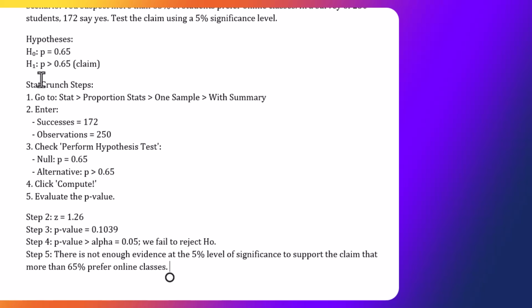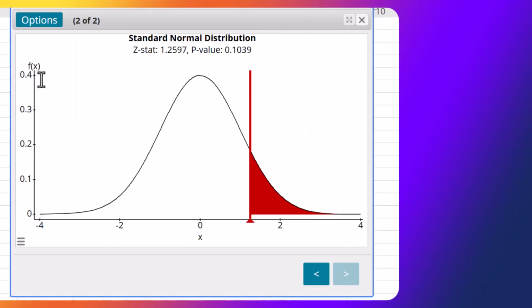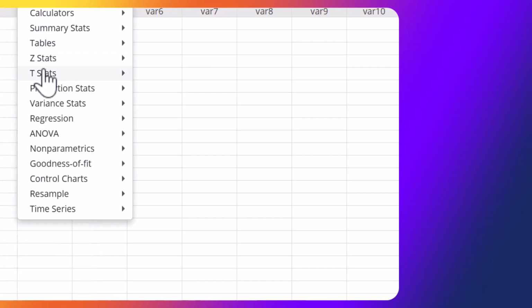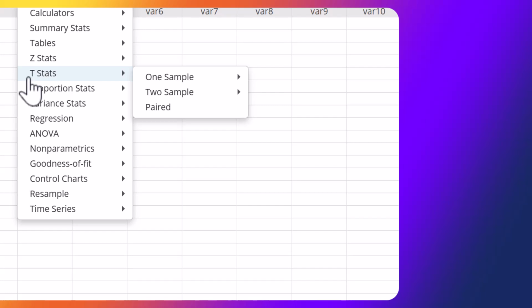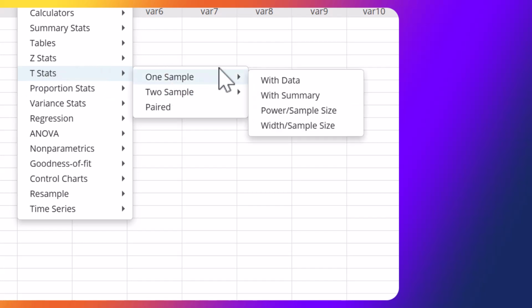to perform hypothesis testing. And quickly, guys, you're going to need one of those 3. Either z-stats, we only use z-stats when the population standard deviation is given in the problem. If he says in the example or the problem he gives you, assume that the population standard deviation is, let's say, 10.5, then in this case you must use the z distribution. If he doesn't, which is likely the case, he gives you the sample standard deviation, and he wants you to test the mean, it is a t-stat. So you go t-stat, one sample, either with data or with summary, and just go from there.